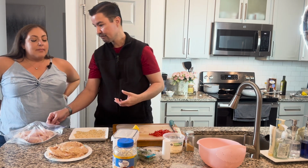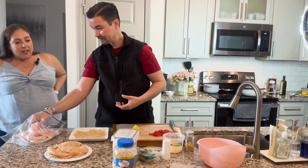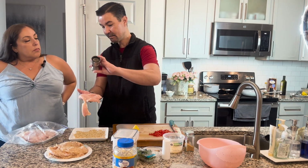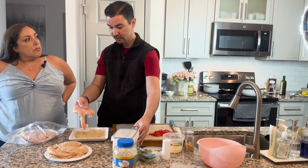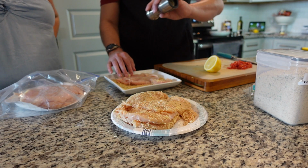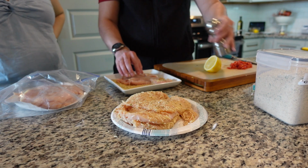Which is why when you're making fried chicken, you do cornflakes and breading, and then you have the egg and everything else going on, and then you get super extra crunchy chicken. Okay. Which is the goal.